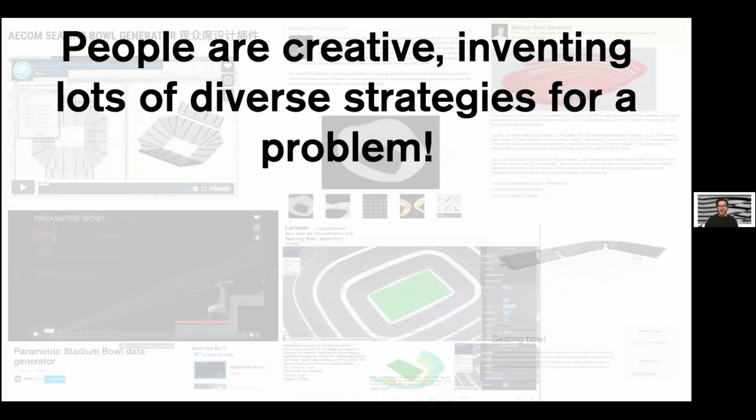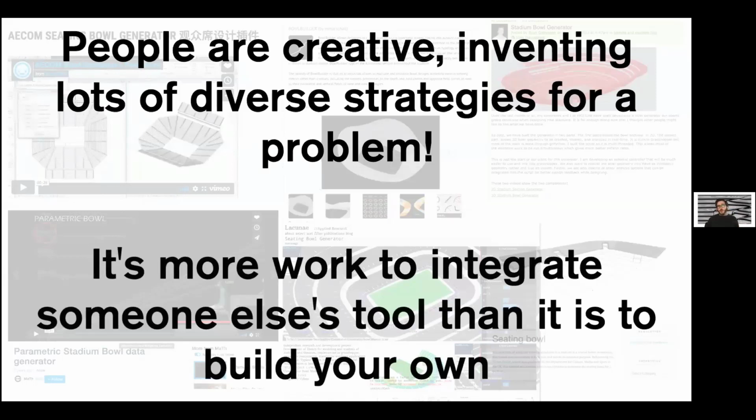They're going to have different strategies and different priorities and take different parameters, and that's amazing. The bad side of this is that the other reason these things proliferate is that it is more work to integrate someone else's tool than it is to build your own. I think this dates back to some of the problems I was talking about earlier with things like Grasshopper. It's very hard to share scripts, no matter how carefully you want to annotate them. And if you want to adhere to a standard, you've got to make sure that you've got the same plugins and you've got the right Rhino model set up. There are just all of these barriers to sharing.